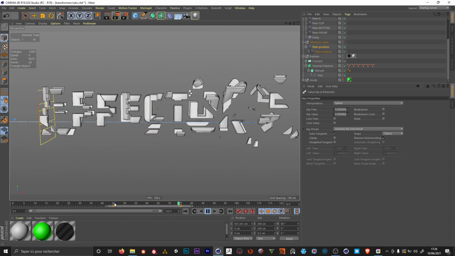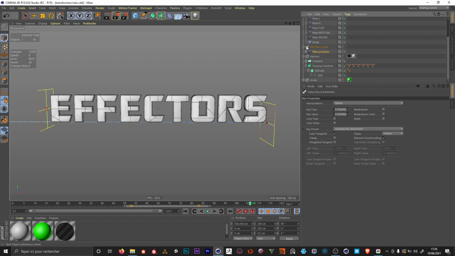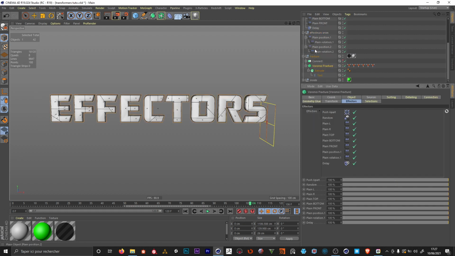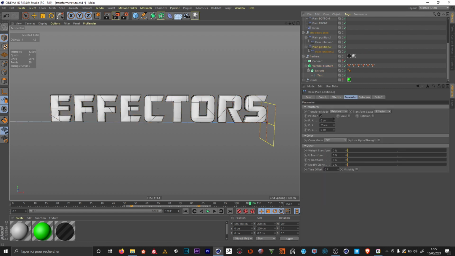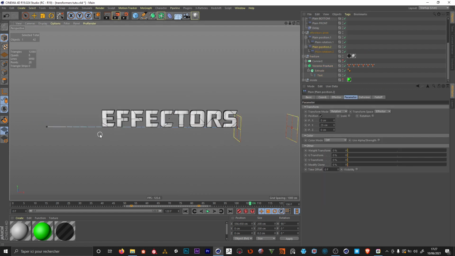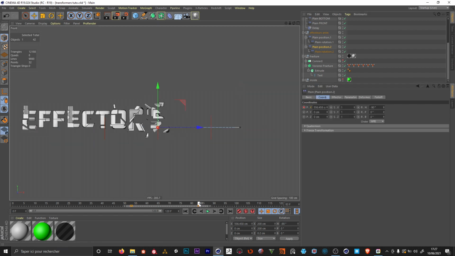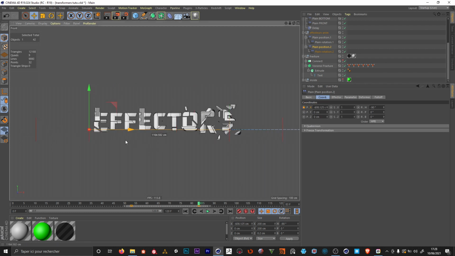And then this little effect, you can really easily copy it, and so adding more secondary animation. So we're gonna have the one. This one is gonna be the second. I'm gonna be adding this to the fracture again. This one we want to invert. So instead of going from left to right, we're gonna go from right to left. We're gonna move this on the right side. I'm gonna rotate. I'm gonna add a keyframe. And on this frame, we're gonna move this to the left.